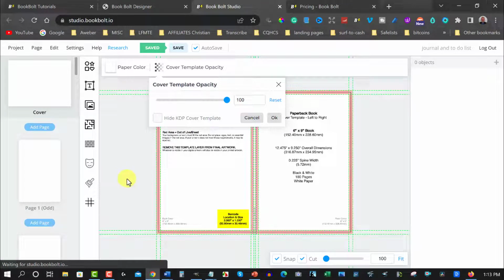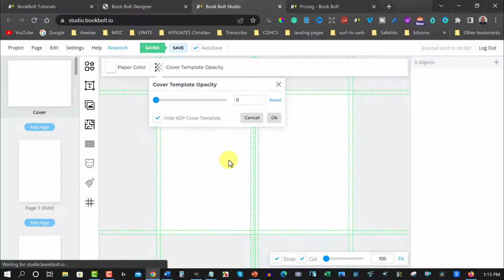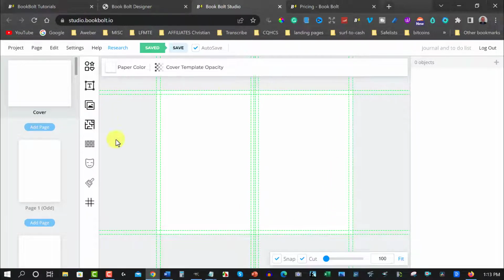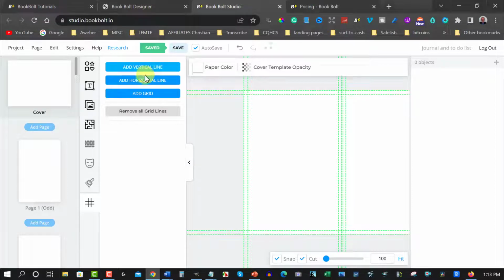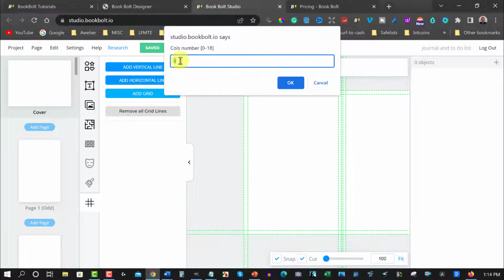My suggestion, if you're going to do that, is what I normally do in this particular case: make sure that the grid lines are already in place. As you can see, this becomes the grid lines. So you can remove that if that other one annoys you. You can just use the grid lines on their own. You can do more horizontal and vertical, or you can just add a grid. With that, it'll give you the option of doing 4, where you can just click on that, and it'll also give you the rows and the number of columns, and you can do that.